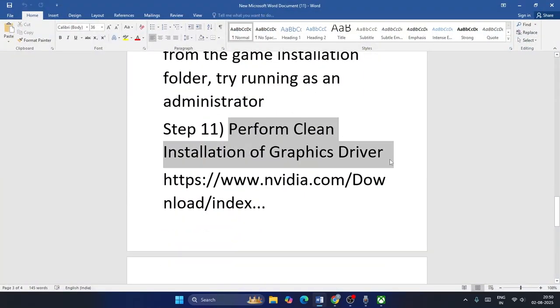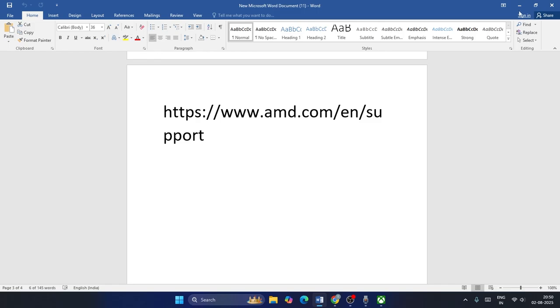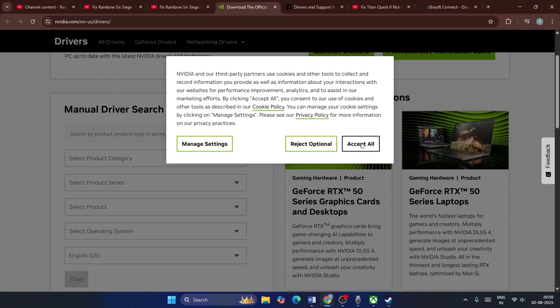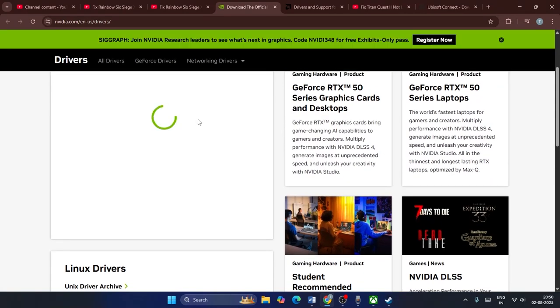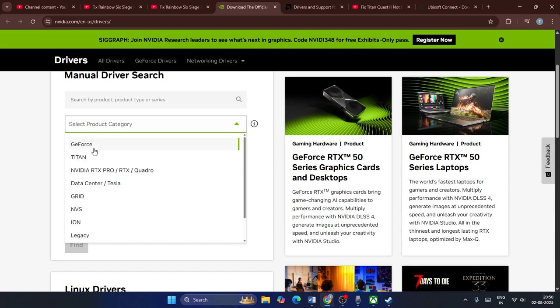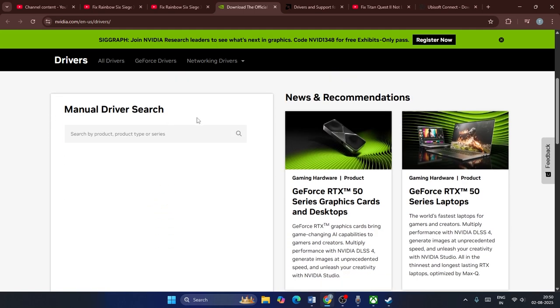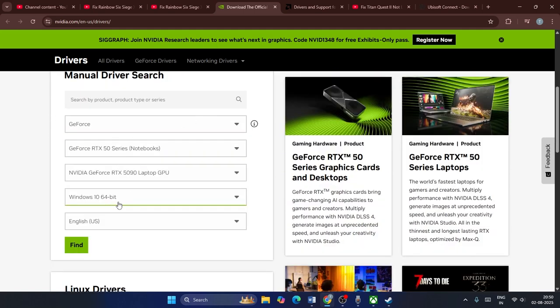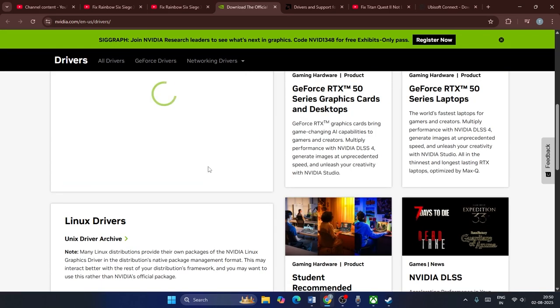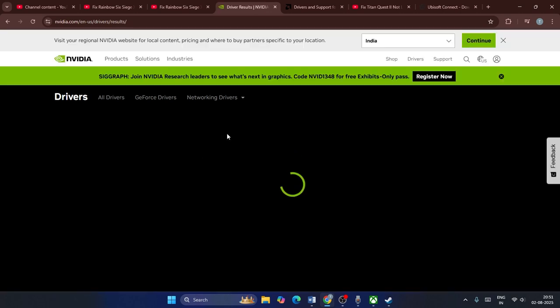So over here, you can see this is the NVIDIA. If you go over here, you will be able to find the graphics card. You have to select GeForce. And also if you're on the GeForce RTX, everything should be selected according to the PC's configuration and go for find. Now, once you go for find, you have to wait for a little bit of time. Then scroll down and you have to download this based on the latest version. You have to download this.